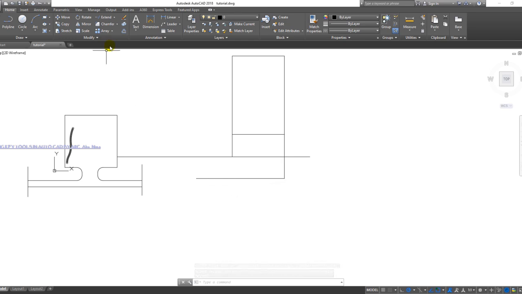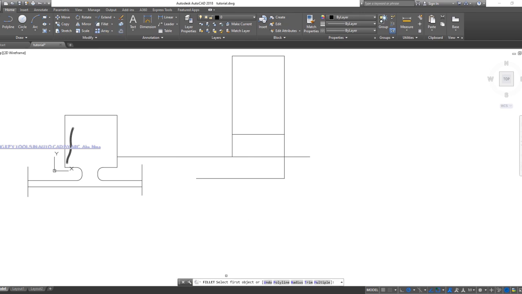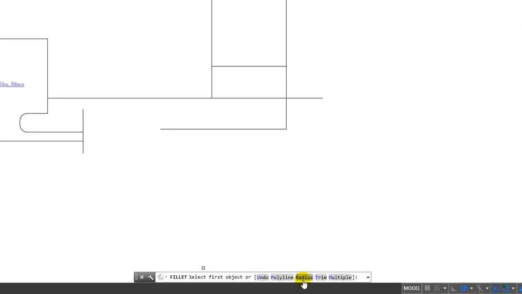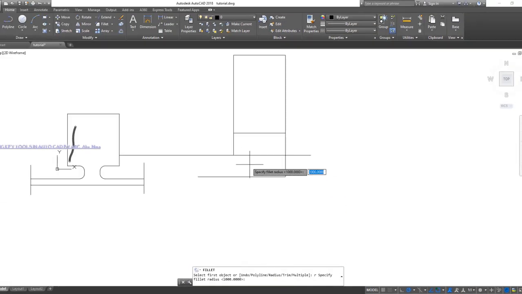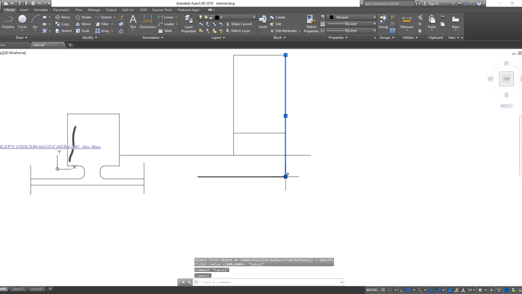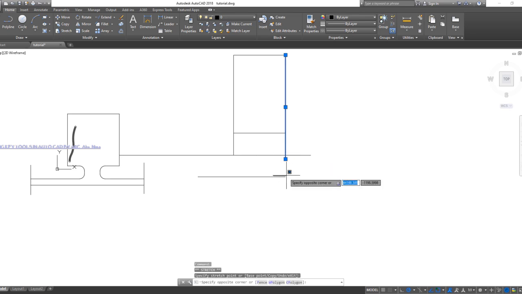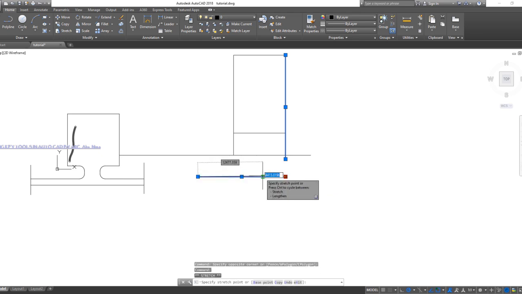But for fillet, if you want, for instance, to join two lines, but you have a radius, you want it curved. So that is when you use the fillet. So when you choose the fillet, if you look at your display window, it's asking you for radius, trim, multiple, polyline, undo. So you simply enter R, and it's asking you for your radius. Let's say, for instance, I want to join this line now. Let me take it up. I want to join this line, but I want to have a radius to it, not at right angle.